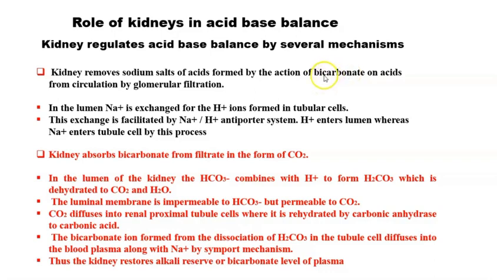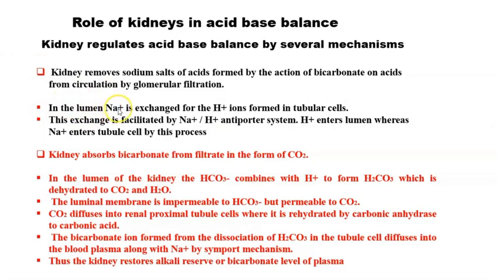But now I'm not going to talk about absorption of bicarbonate by the kidney for now. It will be mechanism number two. Now I'll be targeting how the kidney removes sodium salt through the action of the bicarbonate buffer. Now listen carefully. This lumen is the center where acid-base homeostasis happens in the kidney.